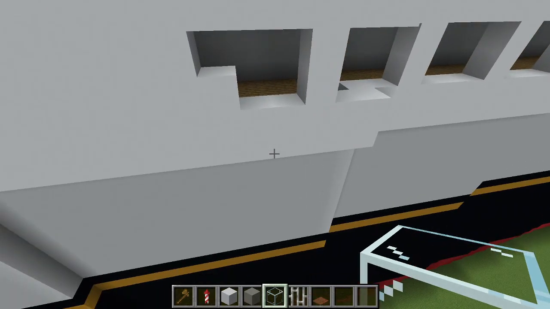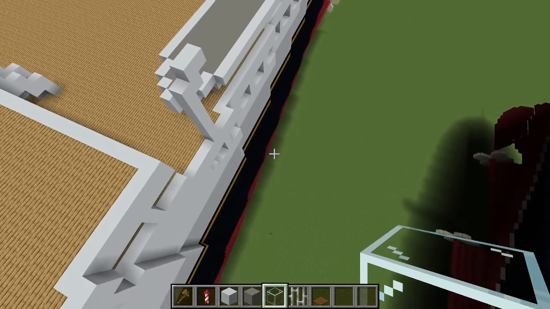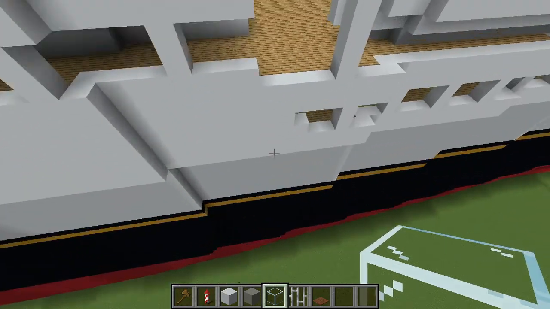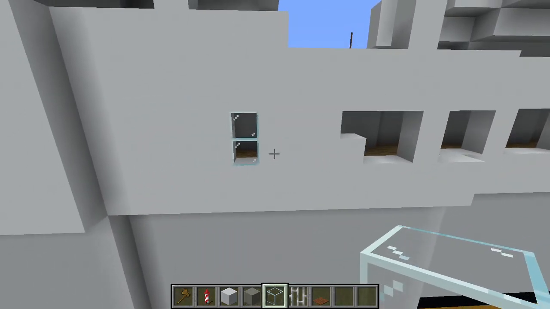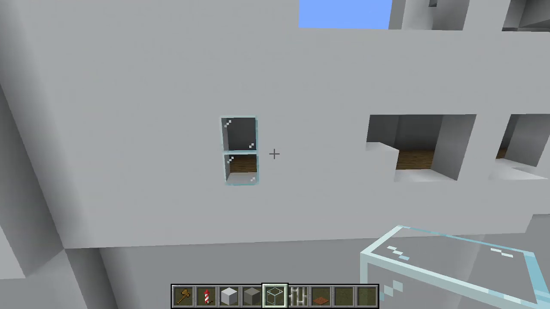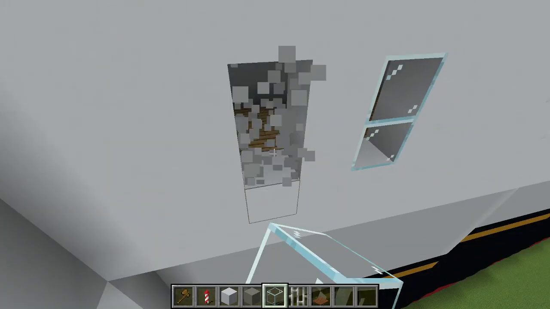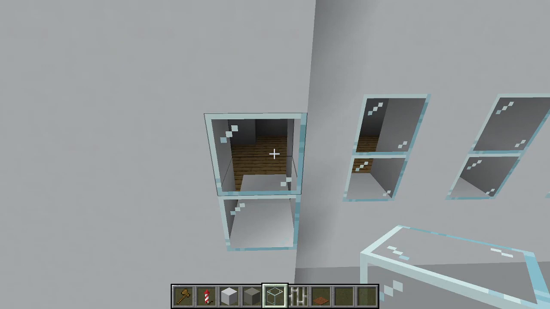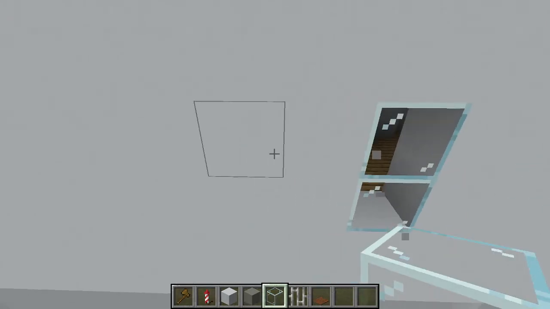Okay, so just give me a second. So I believe there will be a 3 block gap. Yeah, 3 block gap. 1, 2, 3. Okay, and then there will be a group of 4 windows. 1, 2, 3, and then 4. And then you want a 3 block gap. 1, 2, 3, and then 2 windows. 1, and then 2.